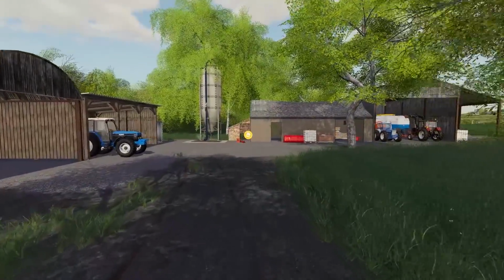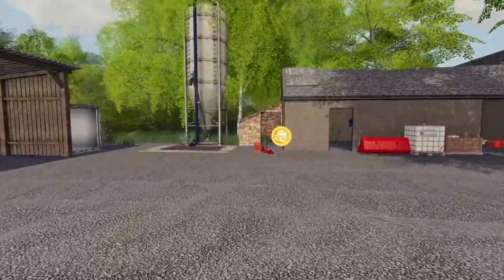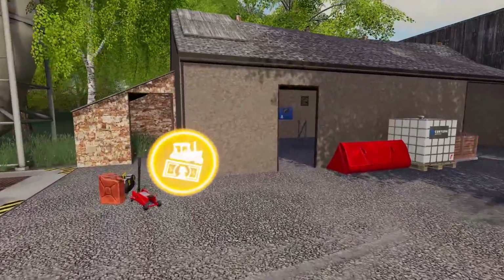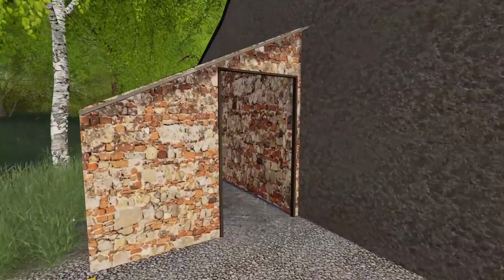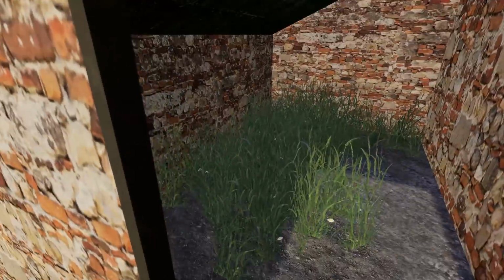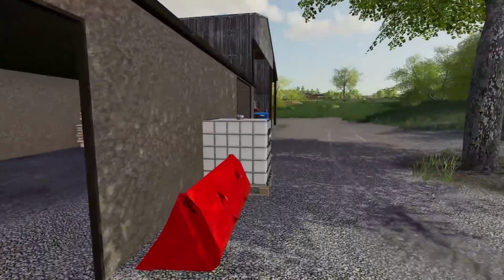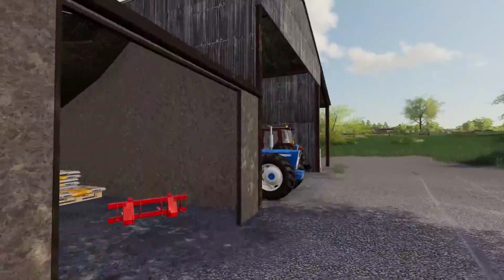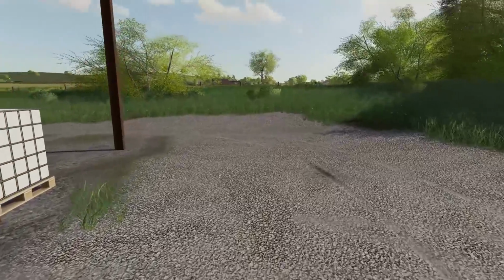This shed, like I said, is coming along very nicely indeed. There is a branch coming through some of the cracks in the wall that we need to take care of, but we'll get that looked into. And like I say, we want to make sure we spray all this off as well, because we're going to try and use this little room here for something. I haven't quite decided what yet, but we'll figure that one out. We'll use up all the space that we have around here after all. But yeah, let's see what else we can get going today, shall we?